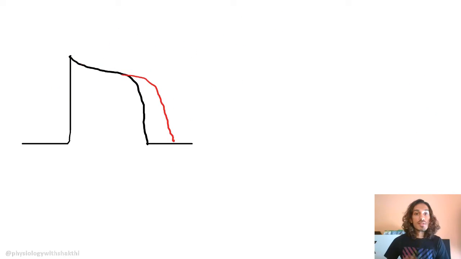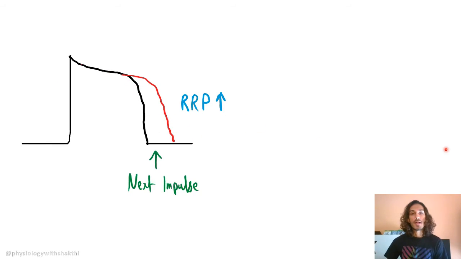So what happens because of that? You can see that the repolarization has got delayed, and the relative refractory period has increased because of this. Consider the next impulse to come over here, as your heart keeps beating. Normally this would have been the baseline, the RMP, and it should have gone to the next action potential. But over here, since this is prolonged and delayed, you can see that the next impulse falls on the relative refractory period. That means the heart has not completely repolarized.